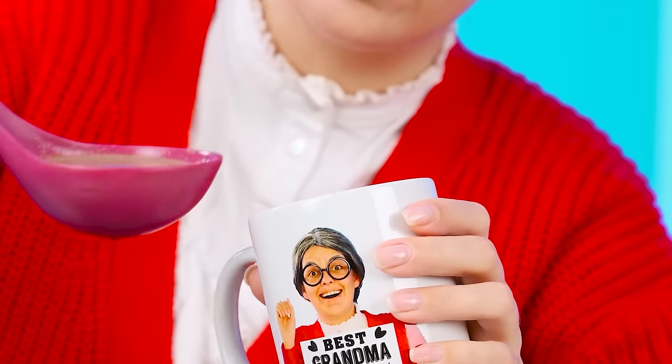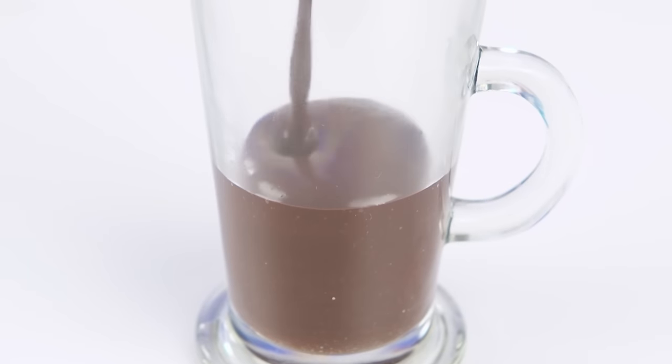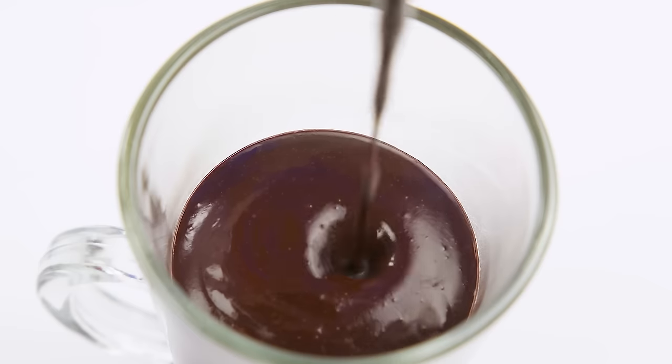I'm going to pour it into the mug that Margot gave me. Look what a beauty with my portrait. Oh my. Big deal. A mug? You don't understand. Now I'll try how I did it. Delicious. Okay, as you wish. Real hot chocolate should be drunk from such glasses, not from mugs. I'll pour hot chocolate now.